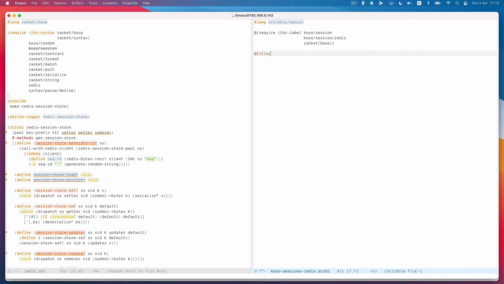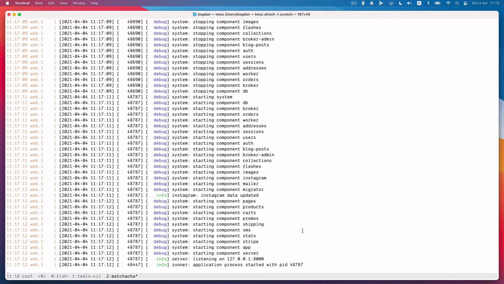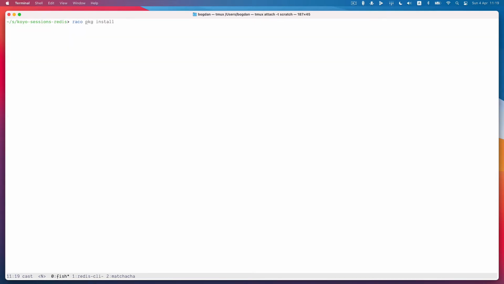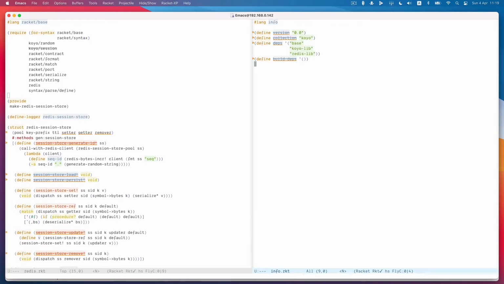Title: Redis session store for Koyo. The author is going to be me. Last email. And we're going to, is it defmod? Defmod Jewel. Koyo session Redis. Okay. Let's add an entry for the scribblings.